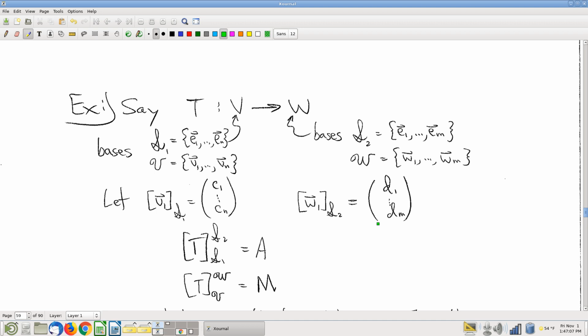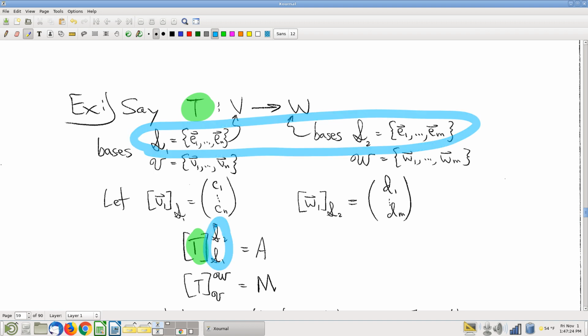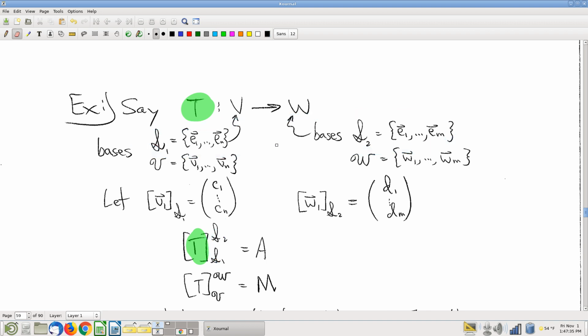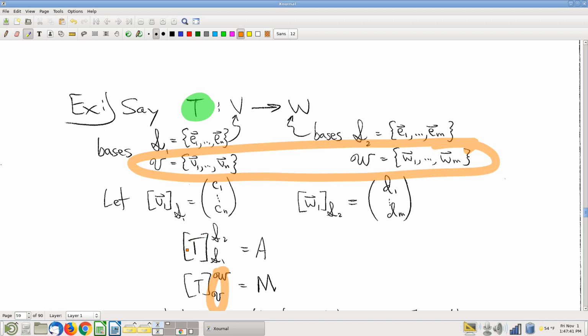Okay, likewise, I'd like to tell you about this linear transformation T. Again, if I'm going to tell you about T, I need to pick a language, or more to the point, two languages. So I could tell you about T, for example, with respect to these two bases, S1 and S2. Pick a basis for the domain, one for the target, and you can write it as a matrix. Let's call it A. But I could just as well pick these other languages, aka bases, and tell you about T, the same linear transformation, in a different language, and I would describe it in a different way. You pick these different bases, it's going to be a totally different matrix. Same linear transformation.